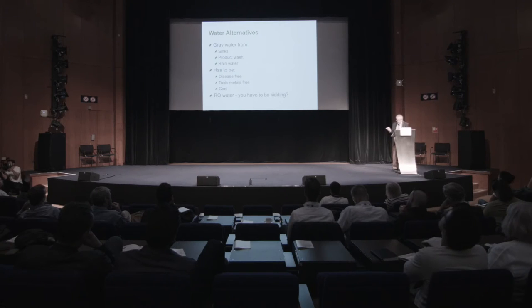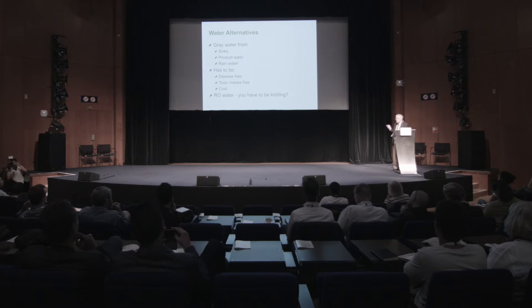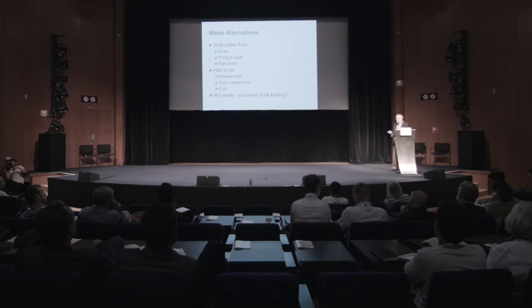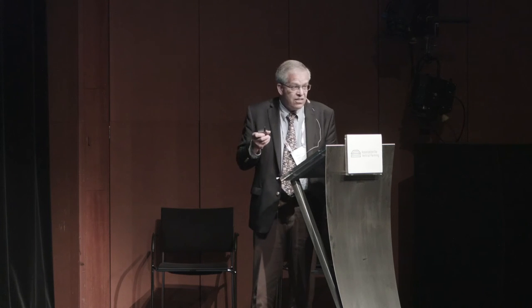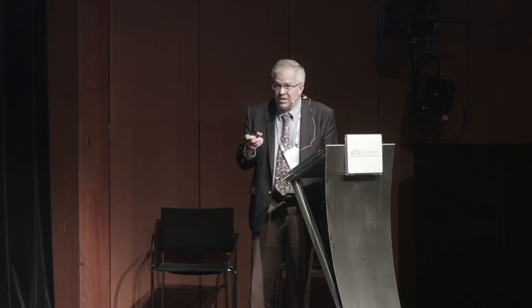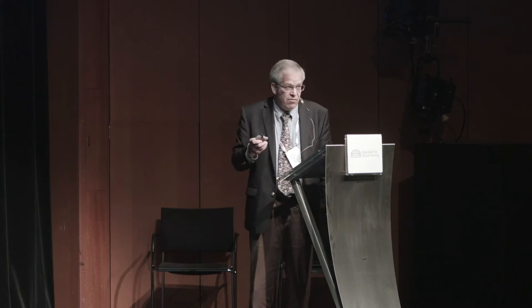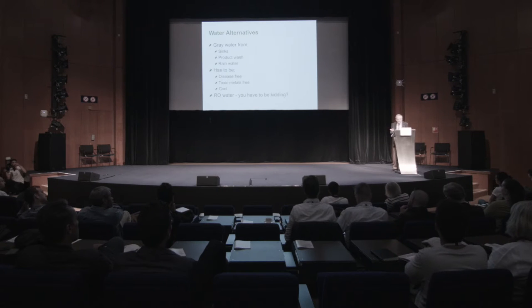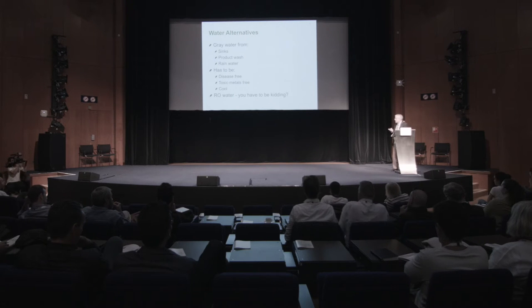So what are some of the additional things? And Oscar brought up a few of these. There's gray water from the sinks and the product wash and the rainwater. And I'm only now just talking about the plant factory itself. And then you have to consider what this water source is and what it means to the growing of plants. It has to be disease-free. It has to not have toxic metals in it. And unfortunately, we've contaminated a great deal of our water sources, and our effluent tends to come with an awful lot of things that we don't want. And if it's a real hot water, it's not going to do very well with the plant, so we have to have some way to cool it.